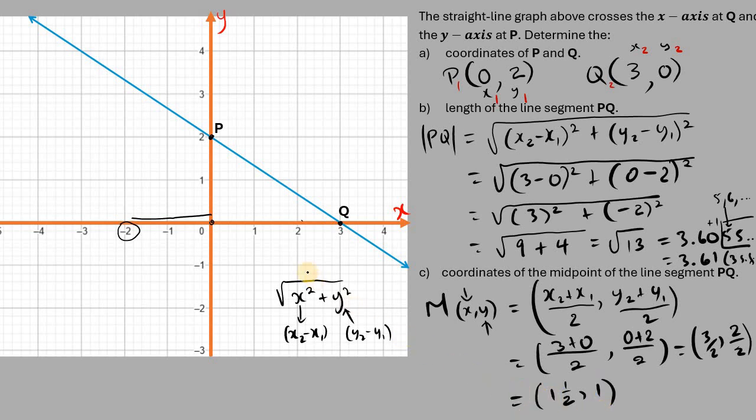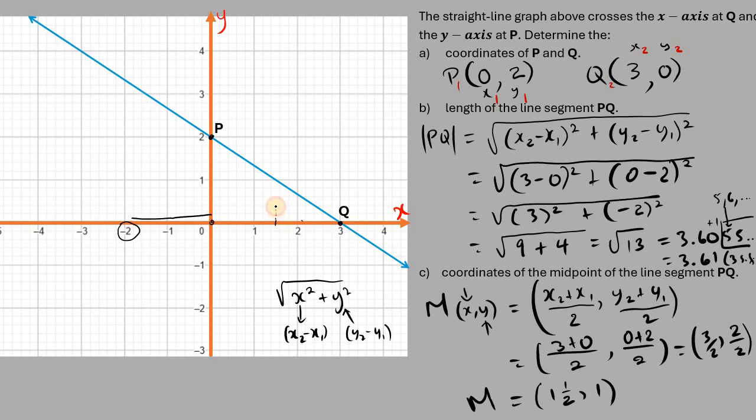Now if you look at the graph, where is this midpoint located? Capital M, by the way, for midpoint. 1.5 or 1.5 is where? Well, look at the graph. On the x-axis, because the first coordinate is the x-coordinate, 1.5 is right between 1 and 2. Right between 1 and 2 is right here.